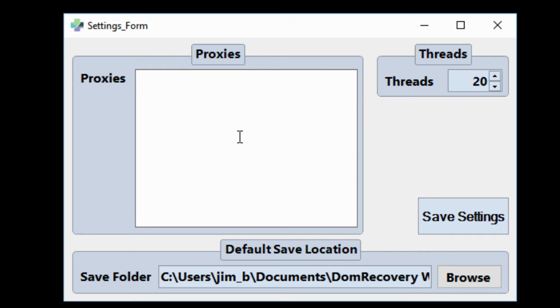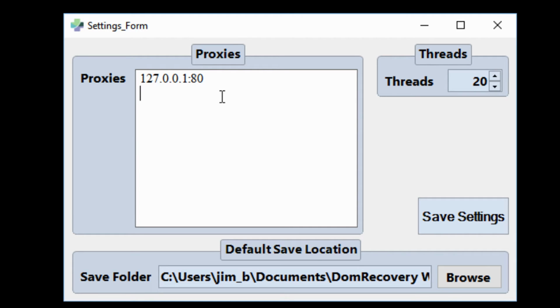So we also have the Proxies controls here. If you've ever used an SEO or internet marketing tool before that uses proxies, you should be quite familiar with this. It accepts proxies in the usual format of the IP address followed by a colon and then the port number. That's fine for public proxies, which I don't really advise using, but if you've got public proxies or proxies that are authenticated by IP address, or proxies that just don't need authenticating at all, then that's the format that you'd use.